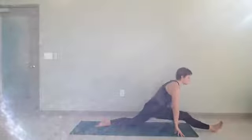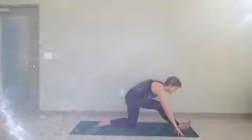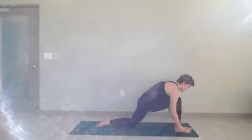Making some peace with an otherwise not so delightful pose. We'll breathe for 3, 2, 1. Start to pull the right heel back in. Bend the right leg, hands pressed down, find your way up and back to down dog.